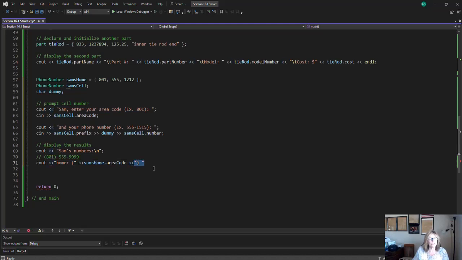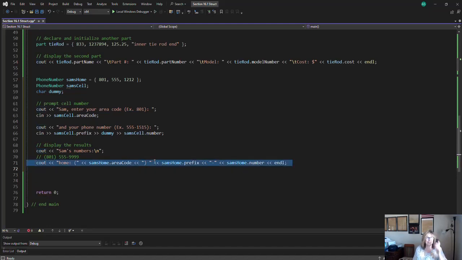The next text field is going to include the closing parenthesis and a space because there is generally a space there. And then we are going to key out Sam's home. We need the prefix, and then we need that tab. I guess we could actually print out at this point the dummy. If I trust that my user actually keyed in a dash, I could actually display the dummy. Or if I don't trust that that's actually what they keyed in there, I can force my own dash, and then we'll do Sam's home dot number. And then we can force an end line. And then we're going to repeat this process.